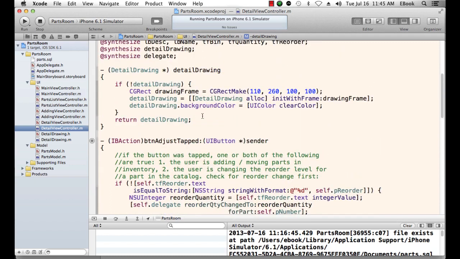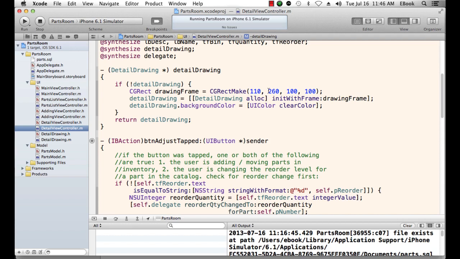That frame is 110, 260. Remember that our y coordinates are increasing from the top to the bottom. So 110, 260, 100, and 100. This is 110 x and 260 y of the top left coordinate, and then 100, 100 are the width and the height.